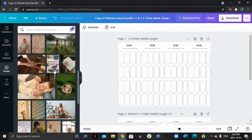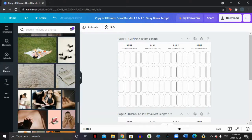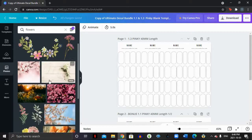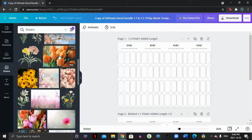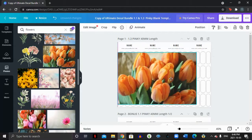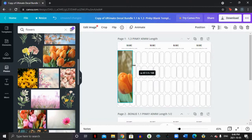So we're going to do a little bit of flowers. Let's say flowers. So we'll search flowers and see what they have available. So say we really like this, we're like, yep, we want this on our nails. What you would do is line it up. So we're working with the first template here.